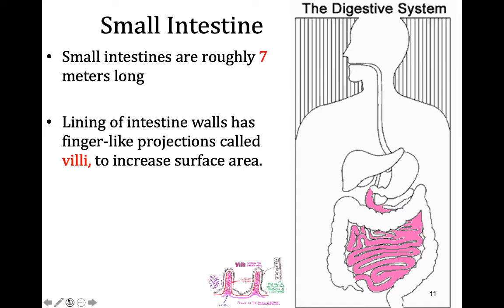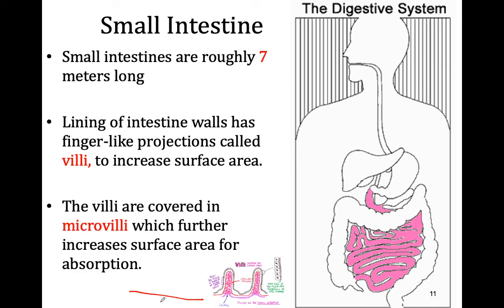So if you were to compare these finger-like projections to something that's completely flat, there's only so much of that surface that's coming into contact with the food. But if you have this structure like the villi and the microvilli, which we'll talk about soon, it allows for that surface area to be increased, which means that the small intestine can absorb more nutrients. The villi further have microvilli. So within the villi itself, they've got these finger-like projections there, again, for the purpose of increasing surface area and to increase absorption at the end of the day.